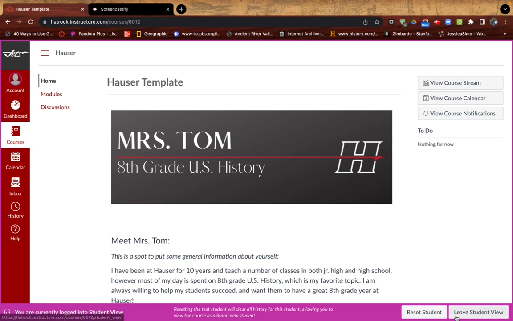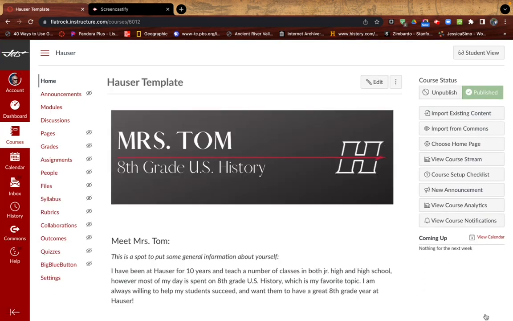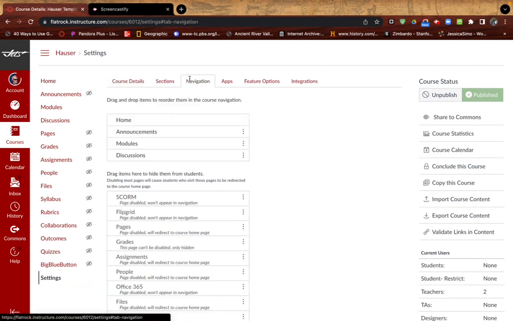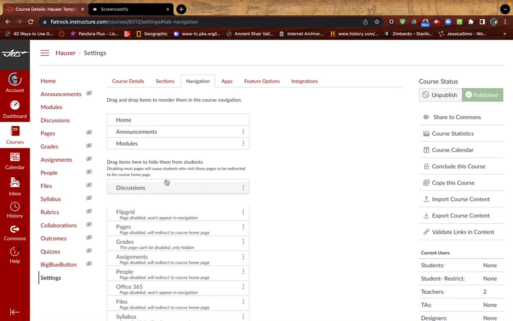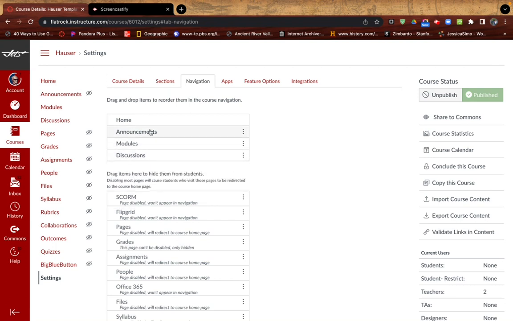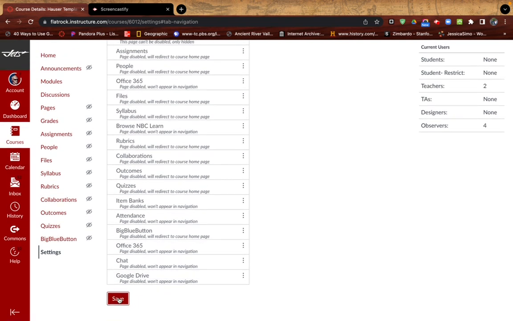So in leaving student view, one last thing here. If you notice, again, there's only a few things that are on this whole list. As soon as you make an announcement, that will show up as well, but not until you actually make an announcement on Canvas. We don't want to have all those things listed. So I'm going to leave student view and go through that navigation really quickly for you. So if I go to settings and I go to navigation, I'm just going to drag these things either up top where kids can view them, or I'm going to drag them to the bottom where kids cannot see them. Then I'm going to come down here, hit save.